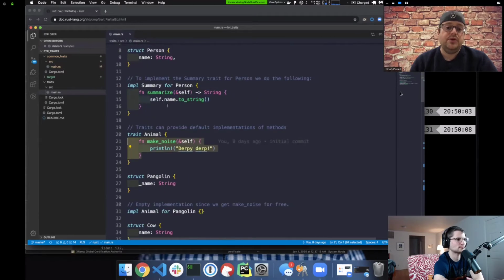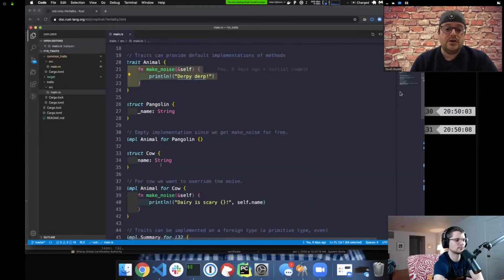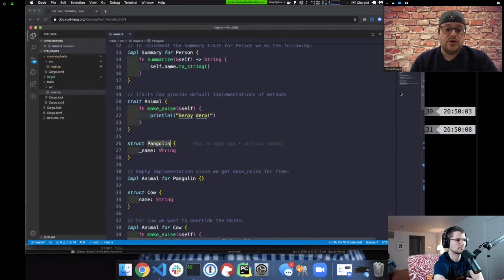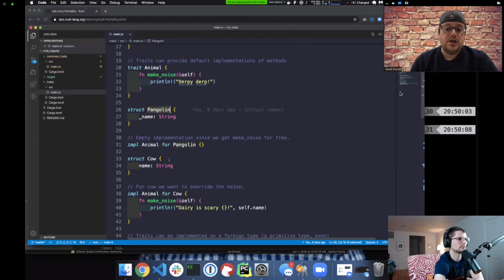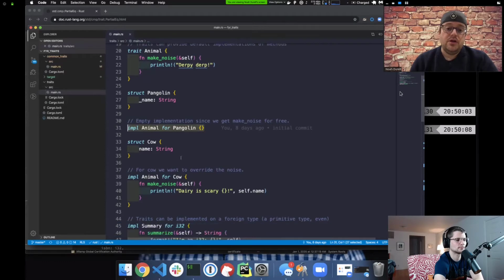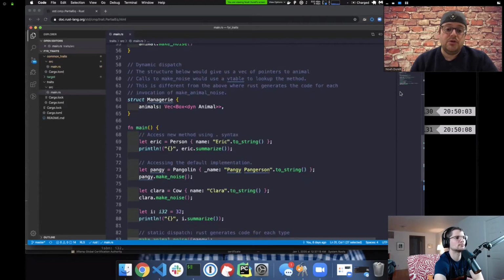So if it's always the same thing and I want all these types or structs to have the same implementation, I can, and you can see that below. I've made a struct called Pangolin, and I still have to implement it, but I don't have to do anything. And then if I look down below here, I automatically get that call.